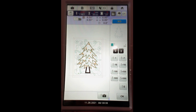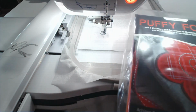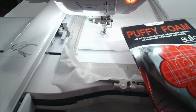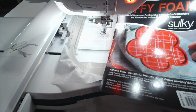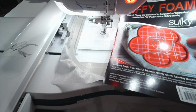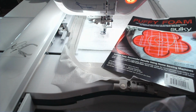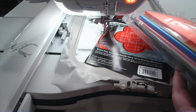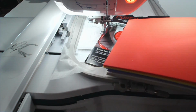Now, if you don't have the embellishment kit, or doing this from your own stash and doing your own embellishments, I actually have, let me go to the screen here, the hoop cam. I actually have a package of what's called Puffy Foam. All right, let me take the cover out here so the glare's not there. Puffy Foam is by Silky. Okay, and Puffy Foam is similar to Flexi Foam, and it gives that 3-dimensional pop to your projects. And there I have a pack here that comes in all different kinds of colors. Let's take it out of the package here so you can see it. Isn't this cool?